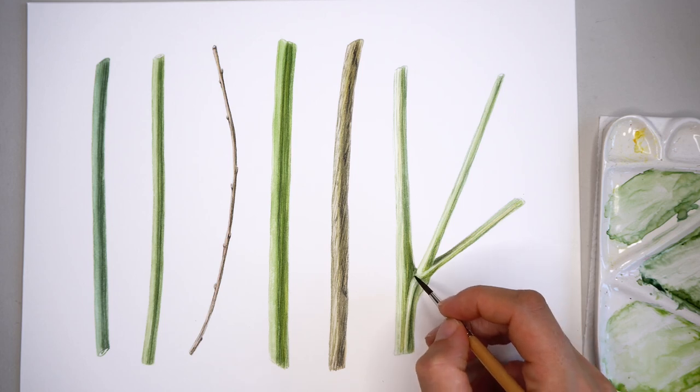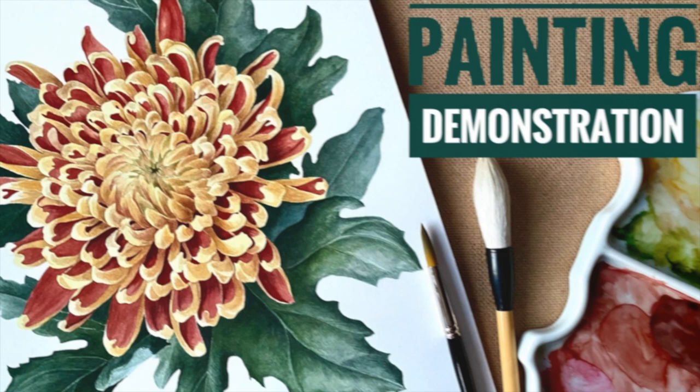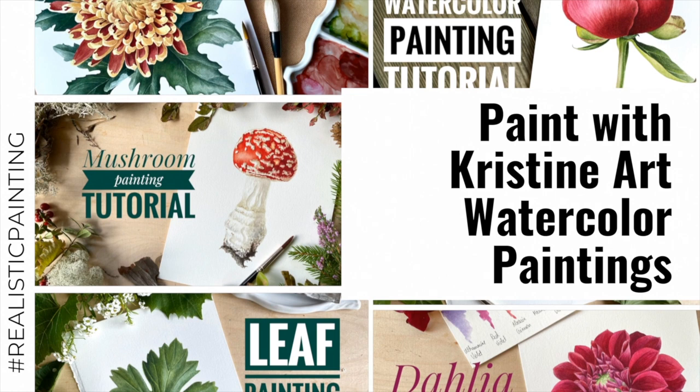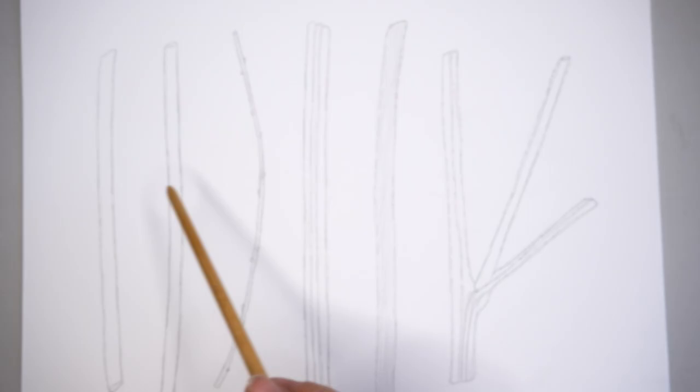Helpful watercolor tips and tricks, lesson 4. Painting stems with watercolors, showing you how to paint 6 different stems. An outline drawing is done for all 6 stems.